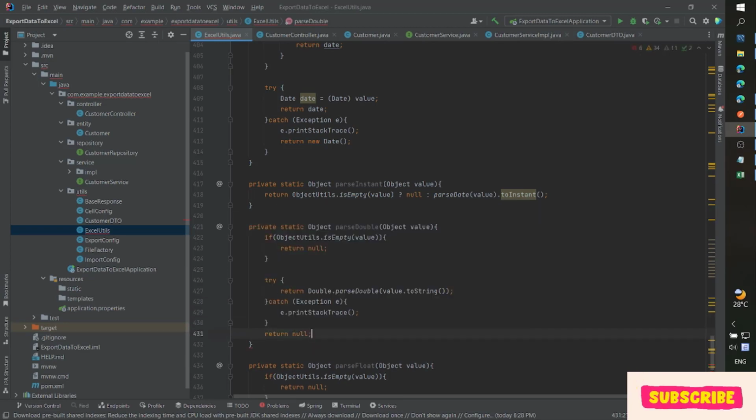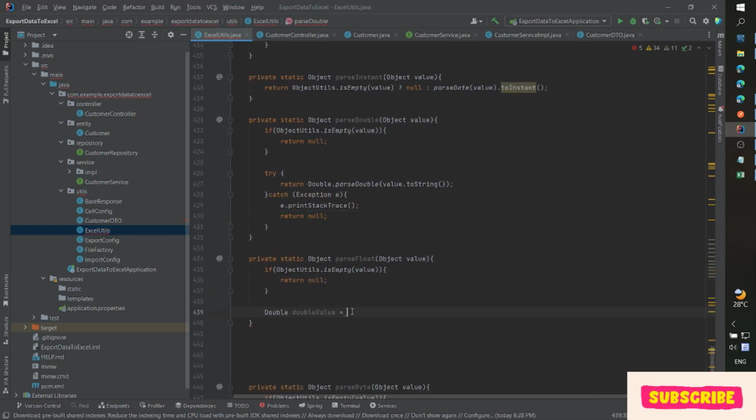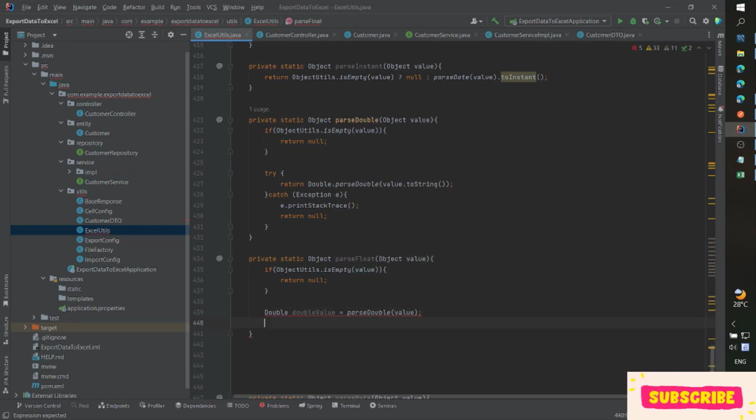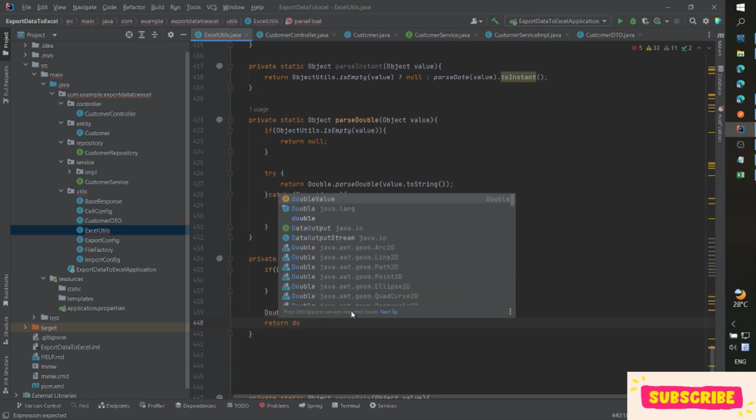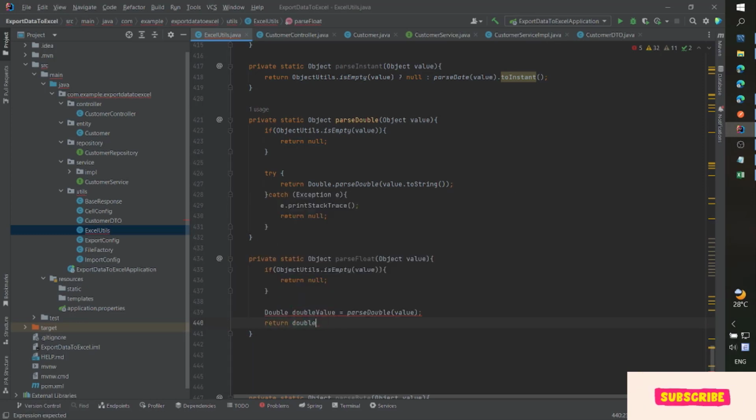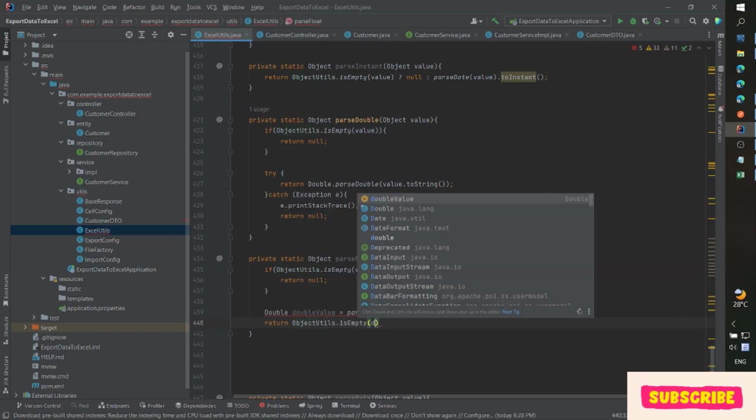At here. So I will put this here. And here's for the flows. Also for the float we double value equal pay double value, and we return double value, and we object util dot empty double value.